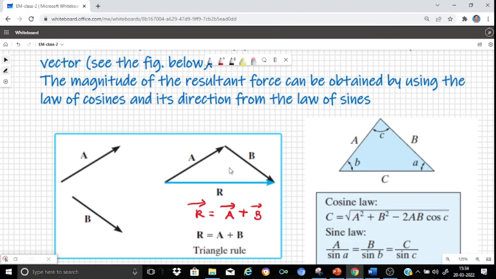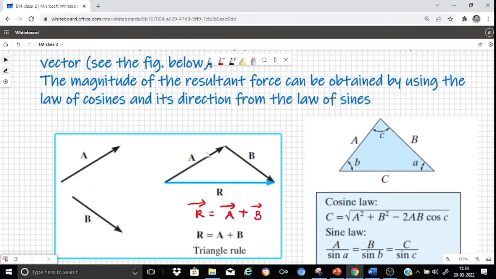What we do is that we complete two sides of the triangle using vectors A and B, and make sure that vector A is connected to vector B in a tail to head fashion. Now please remember that as far as vector A is concerned, this is the head of the vector, this is the tail of the vector. And for vector B, this is the head, this is the tail. Or in other words, we can say that the head of B is connected to the tail of vector A.